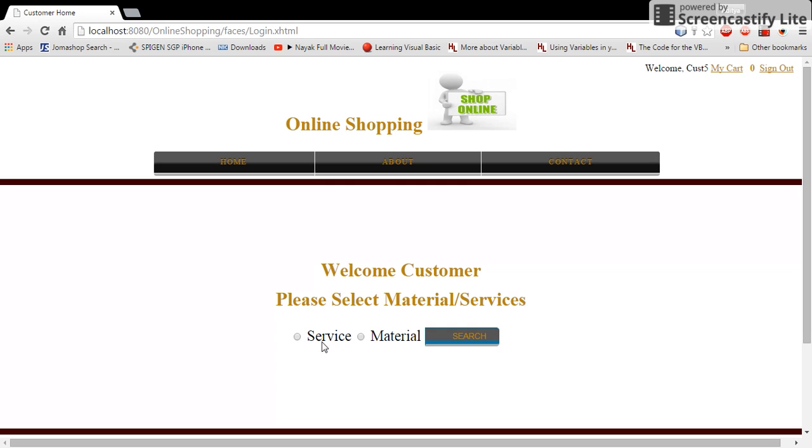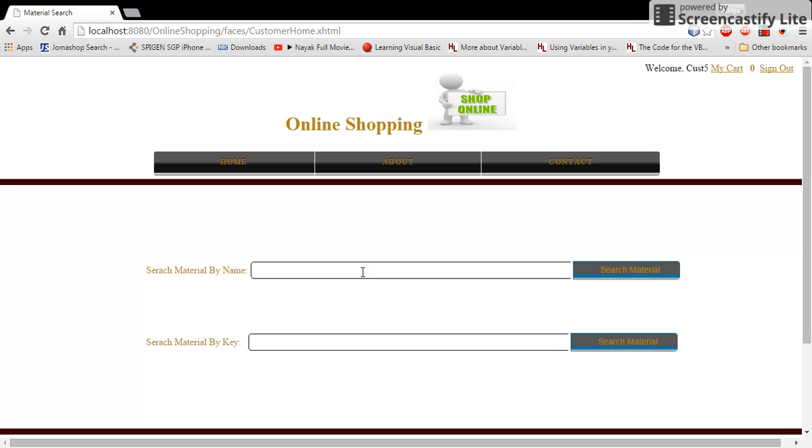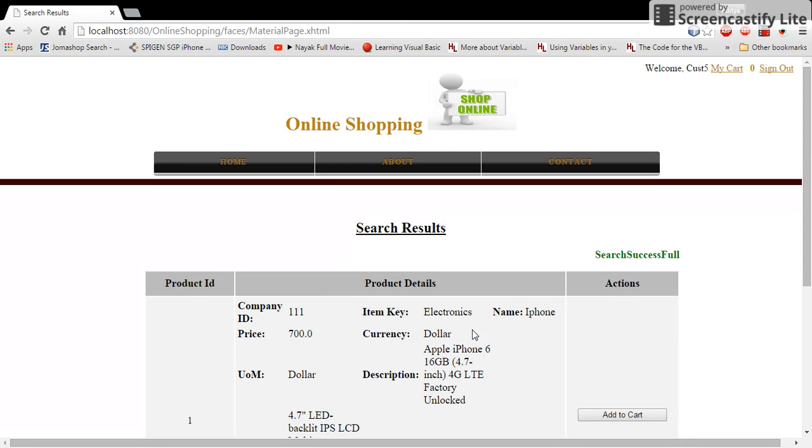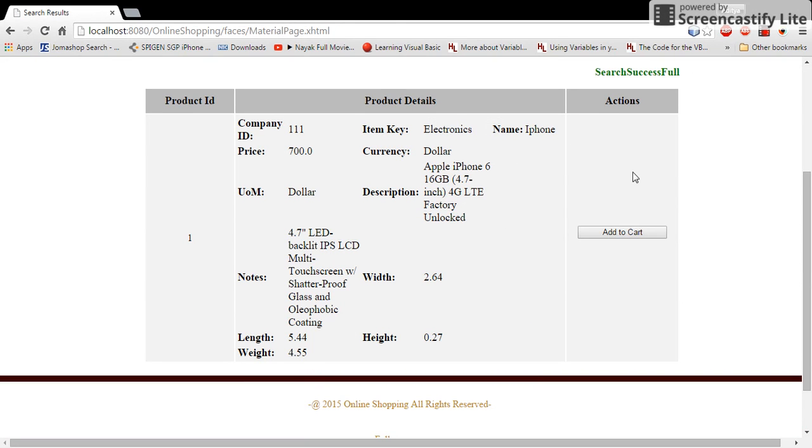The type of materials, let me take material first and hit on search. The type of material that we have in our database table would be like iPhones, MacBook, that's all, like many more. So let's search it by name. So that would be an iPhone. So let's click on search material. So this should display the item that has iPhone in its name. So that is the iPhone itself. So this is the only one that gets selected or searched.